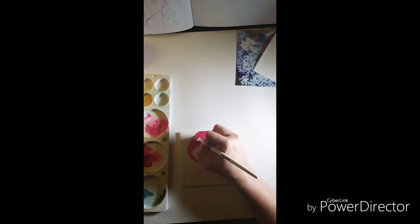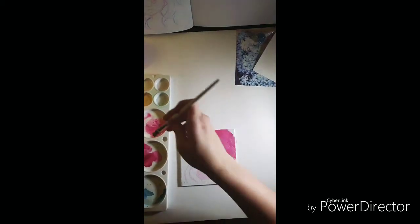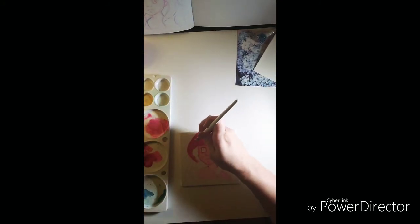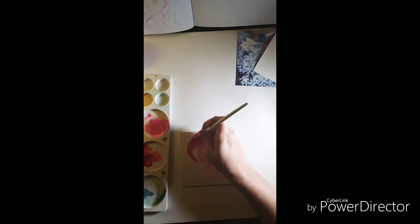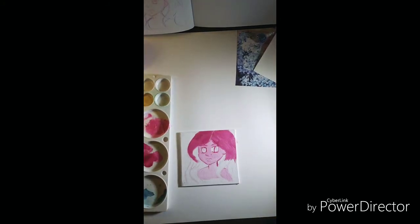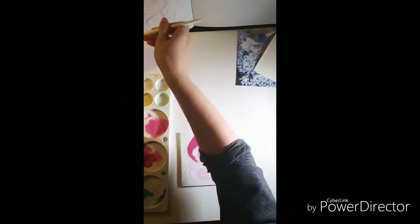If this box had contained markers, I would have been like, woo! I know what to do. Pastels, woo! I know what to do. But it didn't. So I am at a complete loss as to what I'm supposed to be doing. Okay, I feel like this is going to take forever. I'm sorry, guys. This is my first video, and I'm already like, ah!